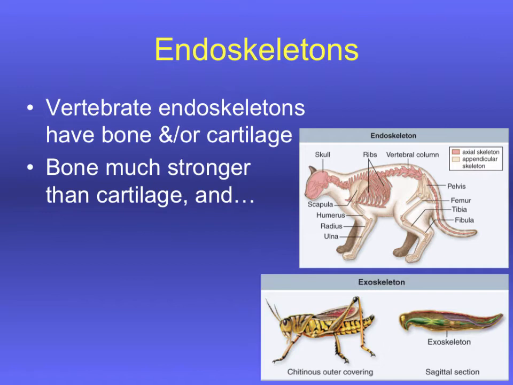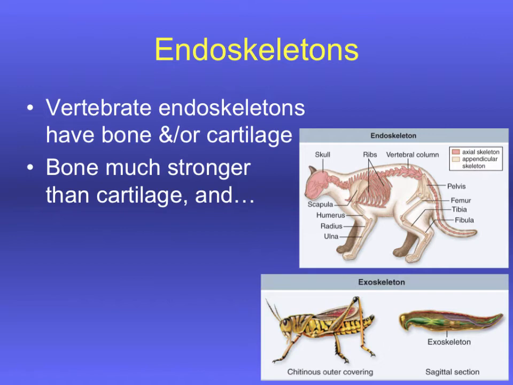Bone is advantageous in a couple of ways. It's very strong. It's also repairable. For animals that have a completely cartilaginous skeleton, you get a lot of flexibility, which is a good thing. It's fairly strong, but the problem with cartilage is that it doesn't repair. If you've ever had a cartilage injury, I probably don't have to tell you that. But bone is a much more repairable and dynamic sort of tissue than cartilage is.